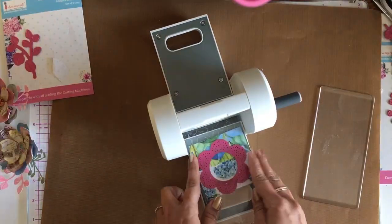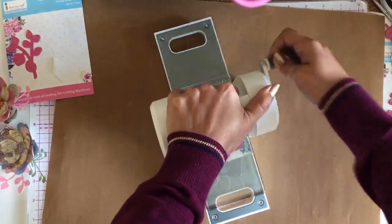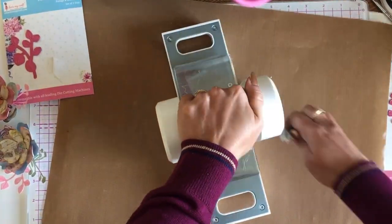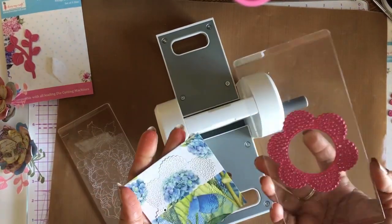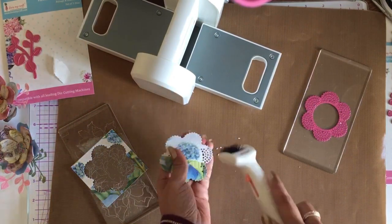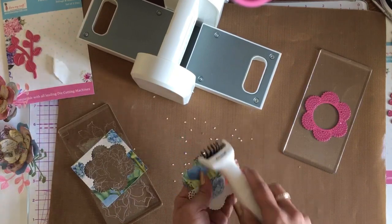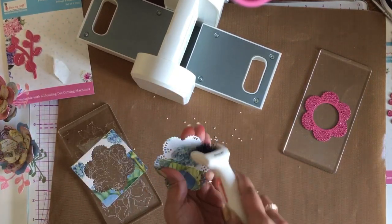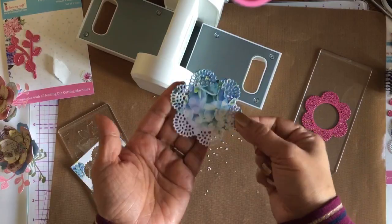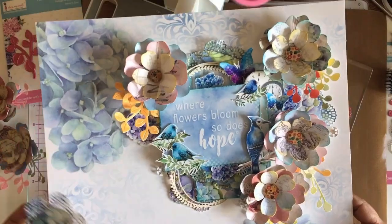This die is an intricate die, so you have to roll your sandwich more than one time with this mini die cutting machine. I'm using Dress My Craft ultimate die cleaning tool for cleaning my die. This craft brush easily cleans up scraps of papers that cling to cutting dies and cutout shapes. So that's the beautiful doily I cut using this mini easy cut machine and used here and there to decorate my layout.